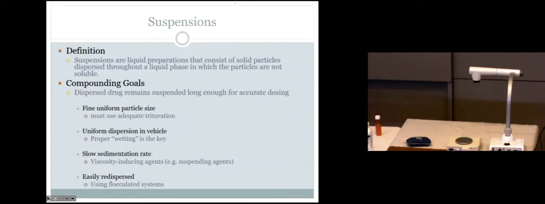If there are bigger chunks than smaller chunks, then your suspension won't be uniform in its concentration. One dose might have 5 milligrams, the next dose might have 10 milligrams. There is a bigger chunk of drug floating in there. So it's really, really important to start with as fine a powder as possible. All right. Well, that's the trituration thing. The most important thing, even from you guys today, from a practical sense, most of you, because we just did this with the P1s, and almost everyone did it right, but there were like 3 or 4 people who shook it up, and there was this ginormous chunk floating around in there. And it wasn't because they didn't grind it enough. That is important, but they didn't wet it properly.